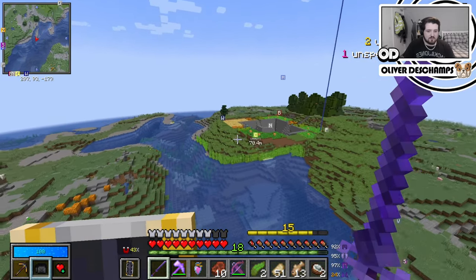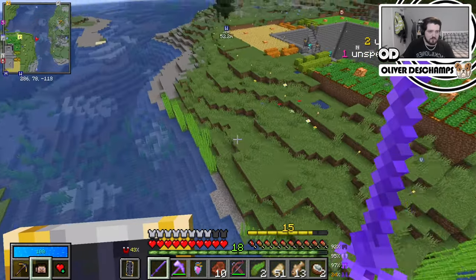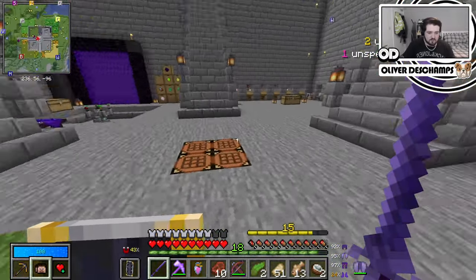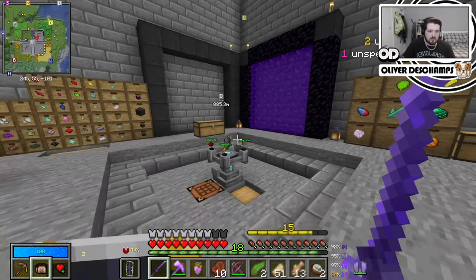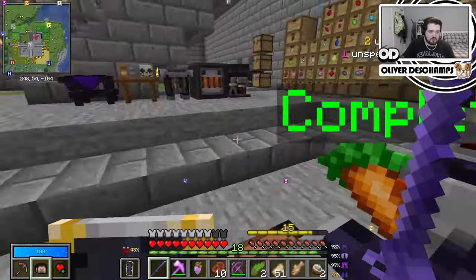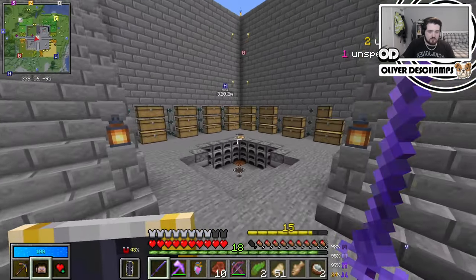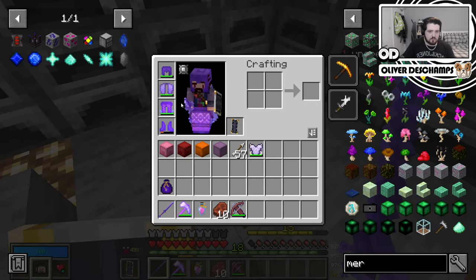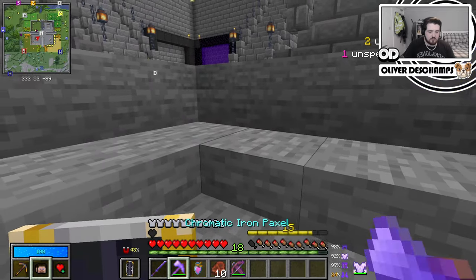Is it worth speeding us up? No, probably not, because we are literally close to death. Lovely. We can come over here and throw this. We can then go and put the rest of this away. Take this off, put this on.